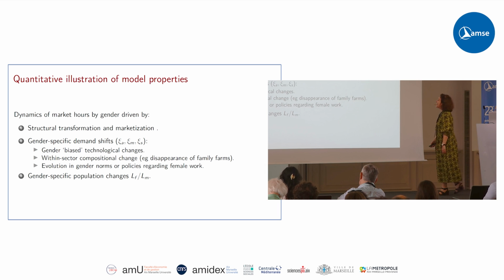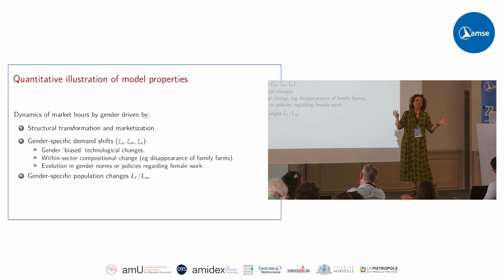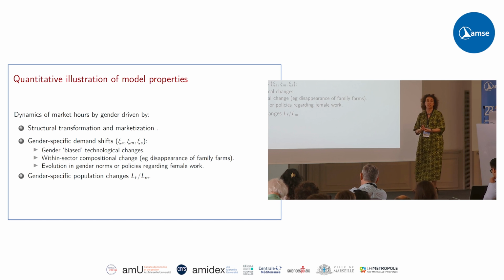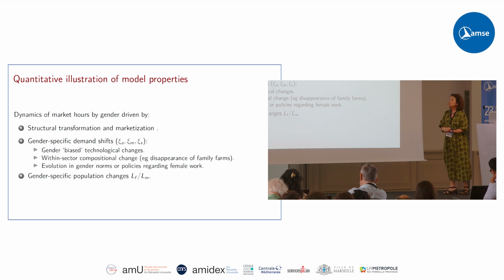Okay, that's great. So this is what the model gives qualitatively. And then what we want to see is whether there is a plausible combination of parameters. We're not going to be dead set on some particular values of those parameters. We just ask whether there is any plausible combination of those parameters that replicate the trends that we predict in the model in the same way as we've estimated in the data. So basically, the model, I haven't gone into much more detail, but it gives analytical solutions for the outcomes that we care about.